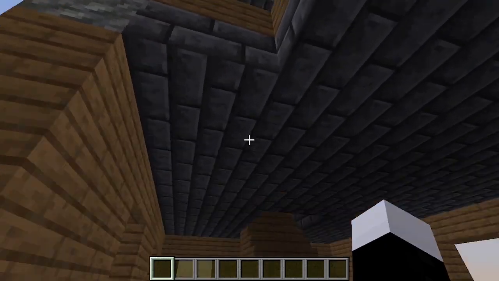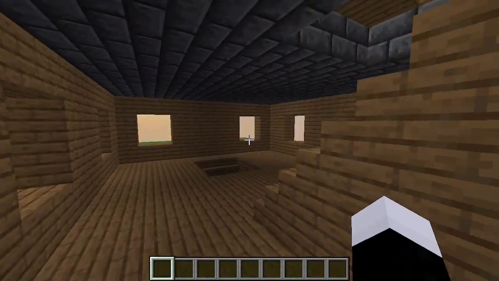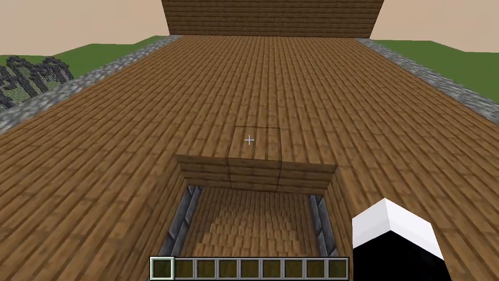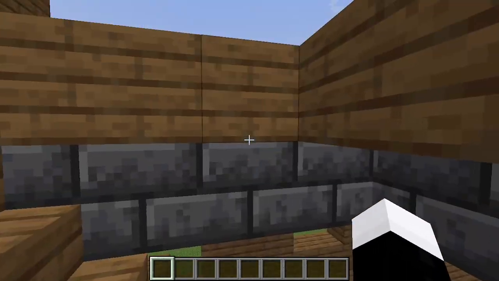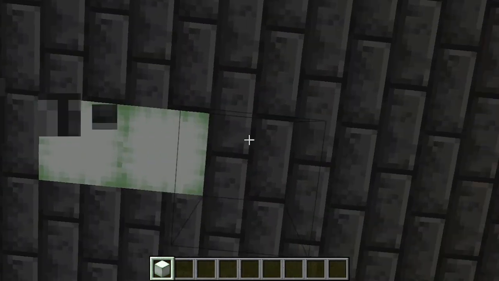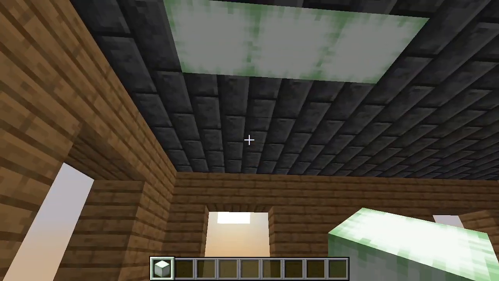So whenever I make floors, it's 2 blocks thick right here, as you can see. I do this so I can have a roof and a floor that don't really affect each other. So if I want my roof to be this color, and then I want my floor to be this color, you can do this by having floors that are 2 blocks thick. Another use for this is you can place lights on the roof that way, and then they don't pop out on the next floor above it.